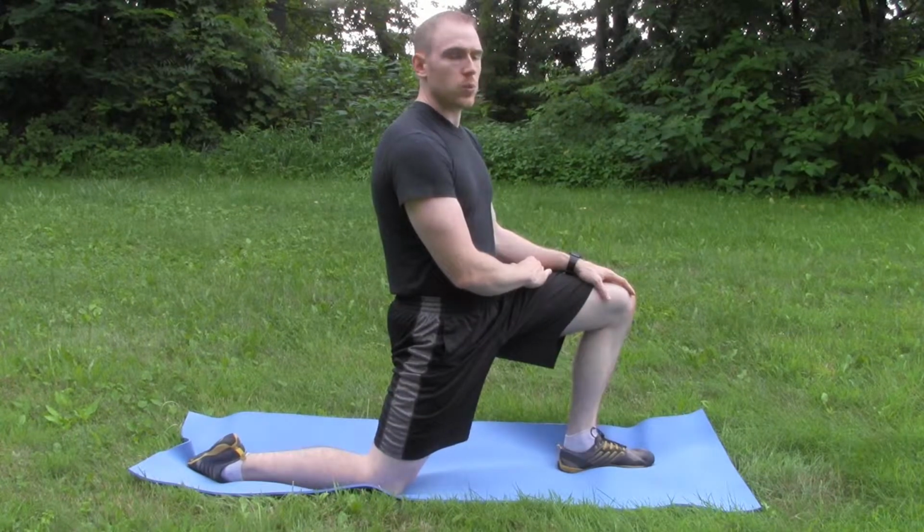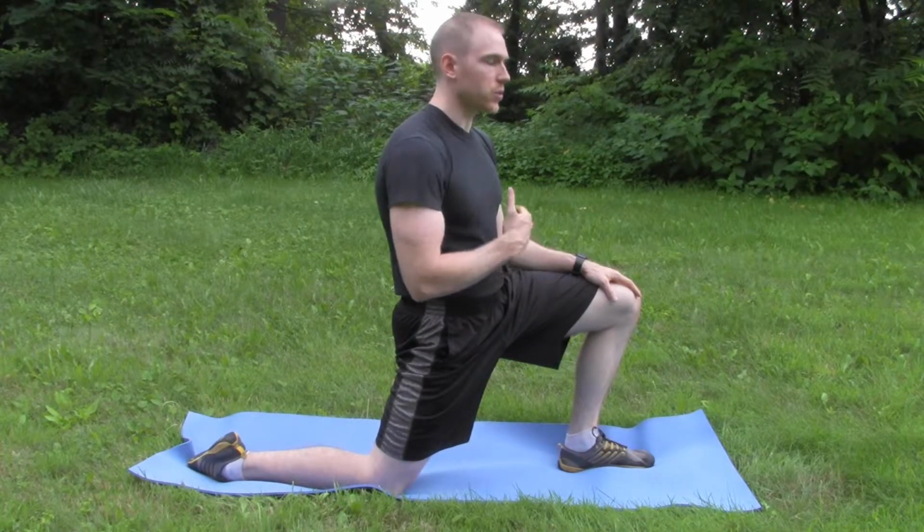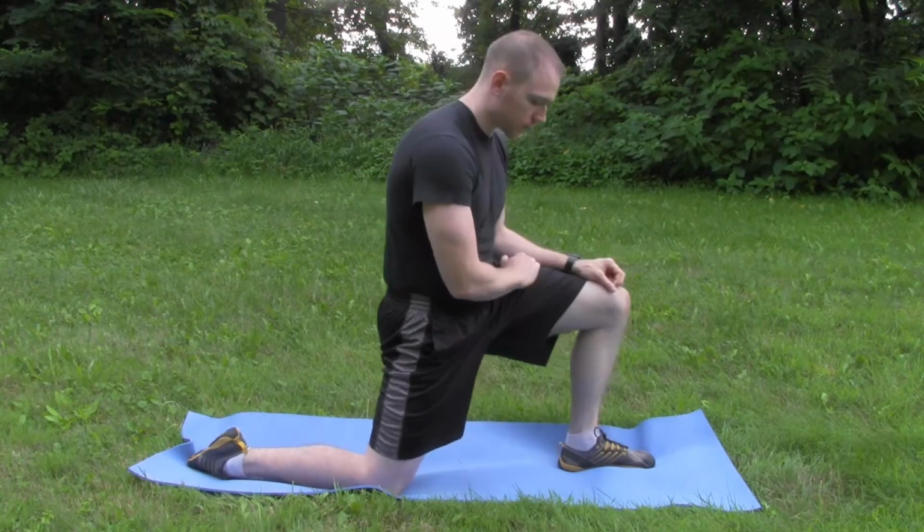And as you do your stretches, you want to make sure that you breathe nice and deep, focus on the exhale. That really does help with letting the muscles relax so that they don't tighten up more.